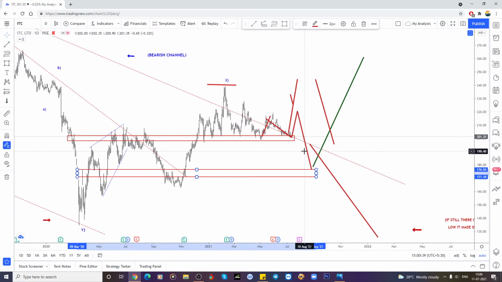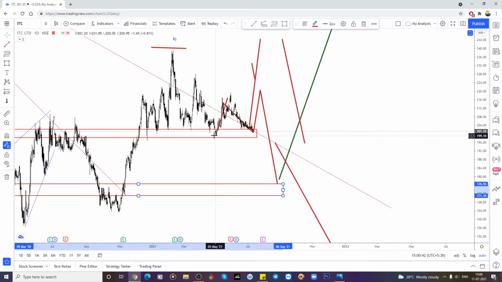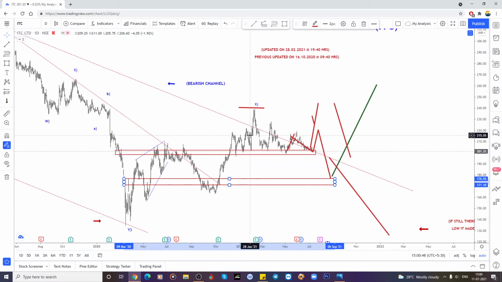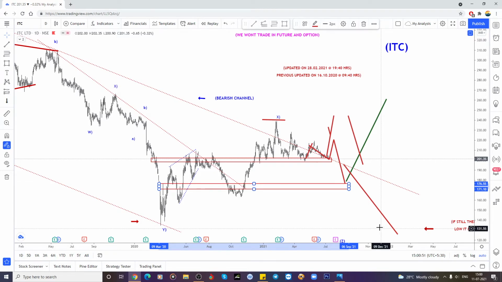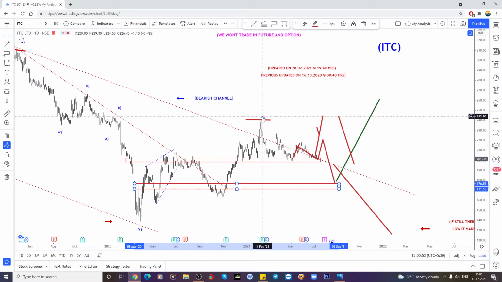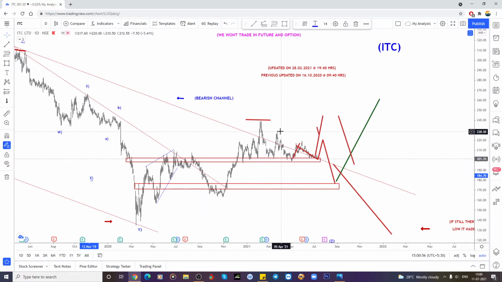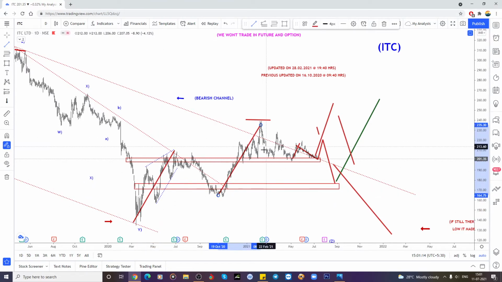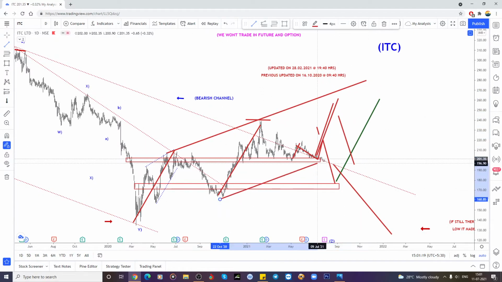Whether it is making like this or if it breaks the low only. What I'm talking about is only if it breaks the low, because it has already done a three-wave structure. So whether it is an X, Y and Z to continue still downwards, or this is the end of the Y here and we are in that three-wave structure. So this could be a W, so this could be X and Y, or this could be W, this could be X, A, B, C, and it can make one more high also. So sometimes if it makes a five-wave structure, this could be 1, this could be a 3, this could be a 5. Then later onwards it could be like this kind of channel.